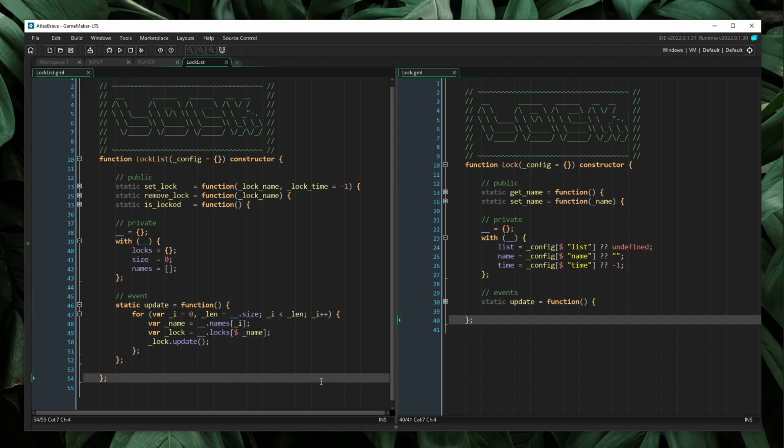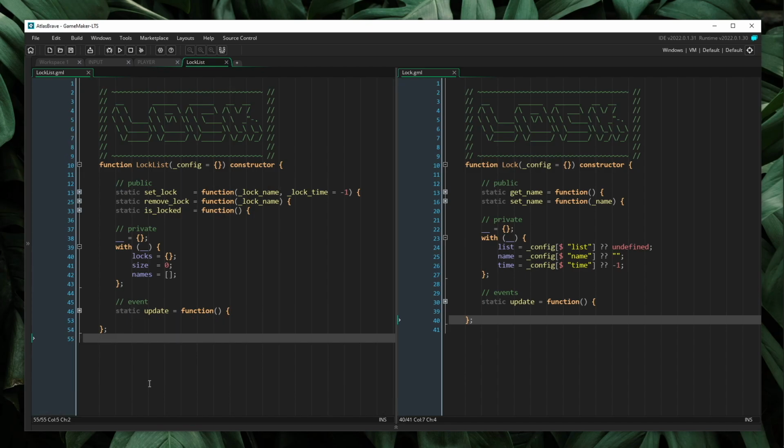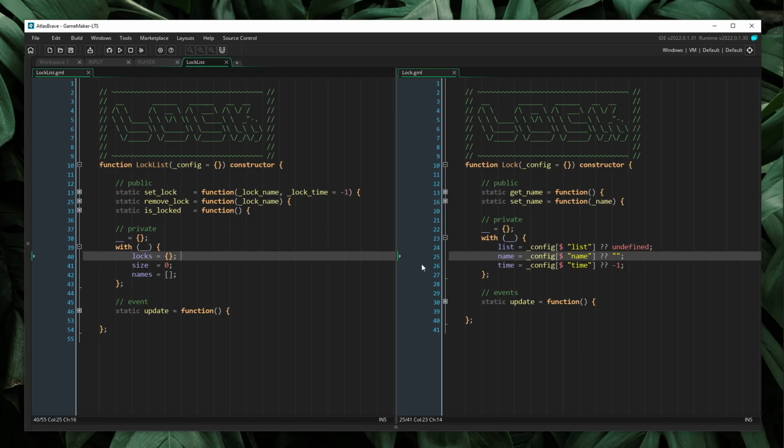We have just implemented a LockList class definition with a LockChild subclass and established the relationship between the two of them. And the great thing about this implementation is that by separating out the logic into our LockList and our lock classes separately, we are able to continue to add functionality at any point in the future. So in any situation in which you decide, hey, I would like to add this feature to my lock or my LockList, it's very easy to just expand these class definitions to do so.